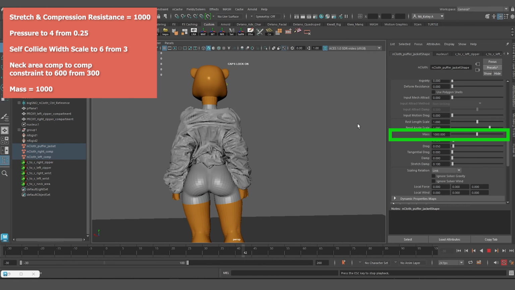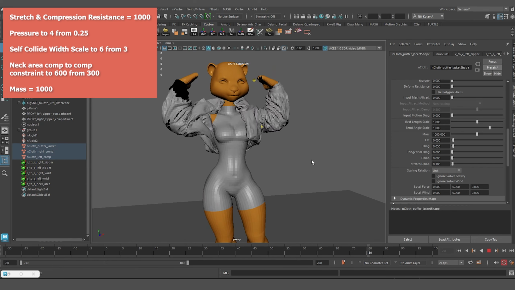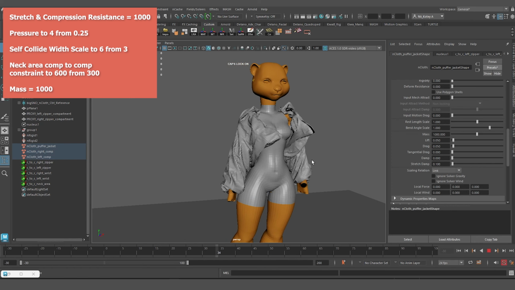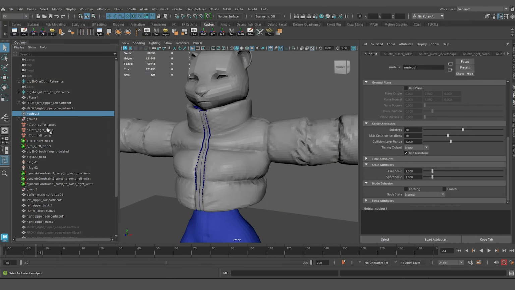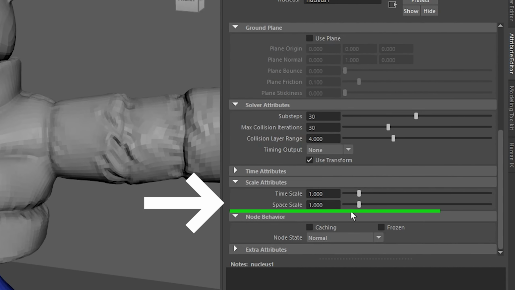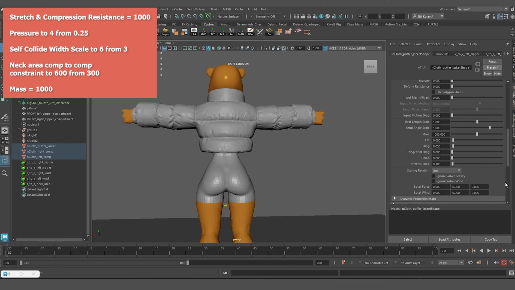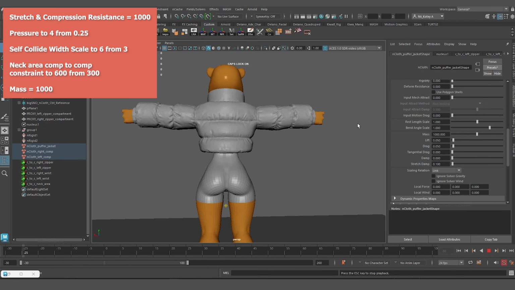I do want to point out that there is a value when you're working with nCloth that you usually have to pay attention to before you start simulating that I ignored, and it's the Nucleus Space scale. Since 1 unit in my scene is equal to 1 centimeter, that Nucleus Space scale needs to be changed to the appropriate value, which would be 0.01. And because I haven't done that, that's why most of the time when I'm cranking up these values, I have to pick these obscenely high numbers. But it's not a big deal. You can still crank it up to these high numbers to get it to behave the way you want to.